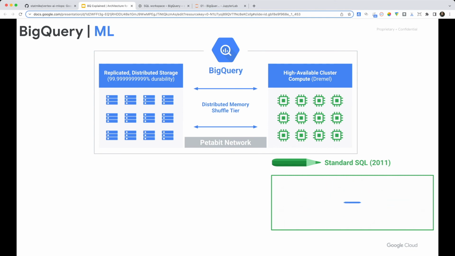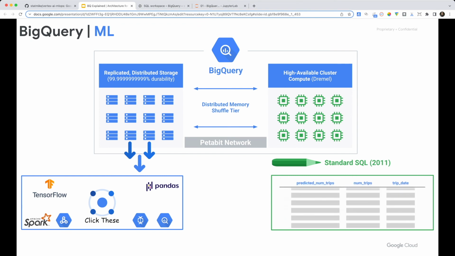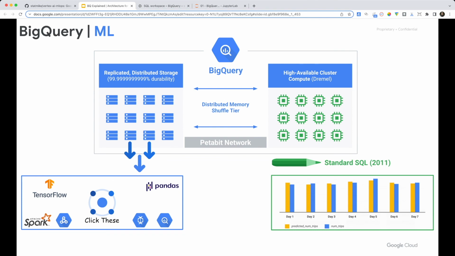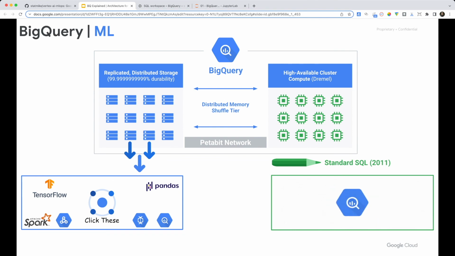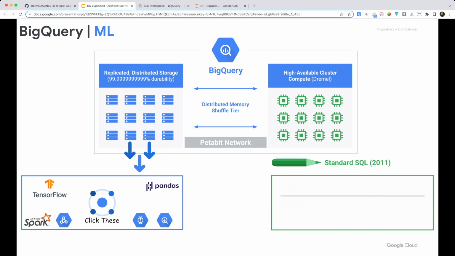But at the moment you want to do custom modeling, well, BigQuery has all of these higher level APIs built. I talked a few times about TensorFlow IO, where it uses the storage read API to bring in the batches in parallel a few at a time and keep them cycling so that it doesn't need to hold all the data at once. We have that for Spark. Pandas, I think in this video I even showed bringing it to a Pandas data frame, but there's even built into Pandas a thing called GBQ, or Google BigQuery, bringing in a BigQuery data set directly to Pandas that way. There are a number of ways to interact with it otherwise also.